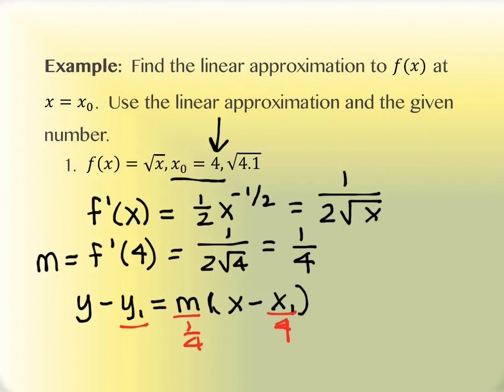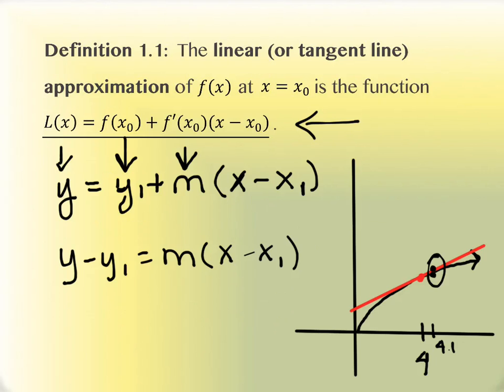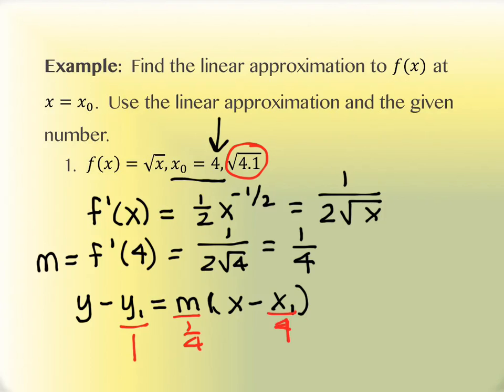Isn't the square root of 4.1 a point? It is a point, but the 4.1 is an x value, not a y value. I'm looking for the y value. It's the square root of 4. So this value right here is supposed to be the y value when I plug in this x value. If you look back at the formula, this is the f of x value that I can evaluate without using the calculator. We're about to see one that's not going to be a great example, because we have to actually use a calculator. But anyway, this y1 value is what I find when I do the square root of 4 in this case, which gives me 2.